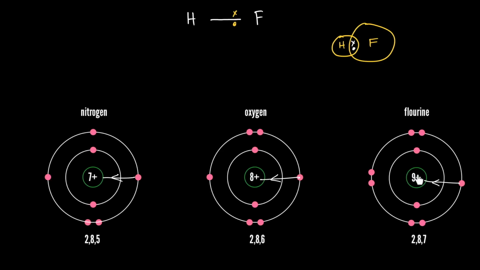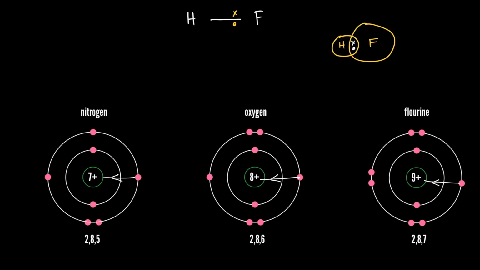Also, when the same atom is now going to share to make covalent bonds, the electrons in the covalent bonds are going to be attracted as strongly or more by the atom with the greatest nuclear charge in the same period, because the shielding is the same. So across a period, the same factors which increase ionization energy are also the same factors that increase electronegativity. So yes, all these three are very electronegative, but amongst the three also fluorine is the most, because as you go across the period, the nuclear charge is increasing, which means the attraction for the outermost electron is going to be huge, the most amongst these three, which means amongst these three fluorine is the most electronegative element.